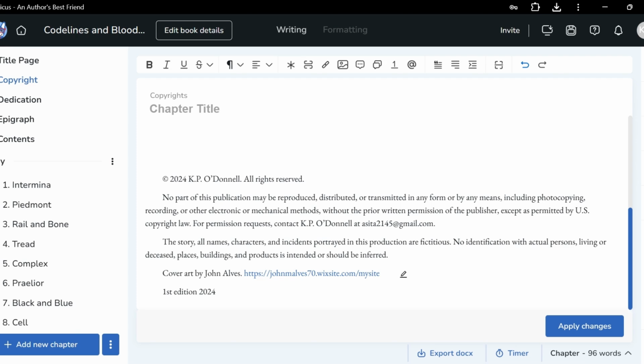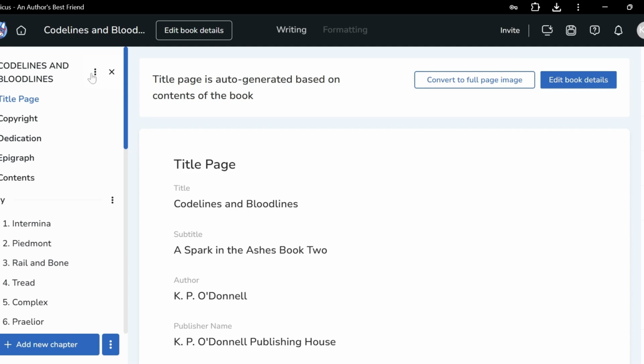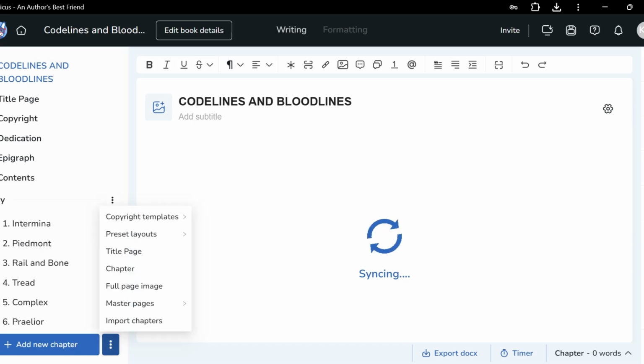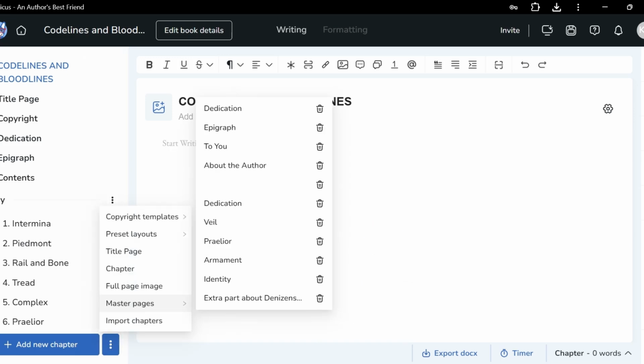But what's even better is that you can turn these into master pages. If I wanted to create a master page, I would go over to the 3 dots right next to the main full title page, and I would go to Save as Master Page. I already have it saved, so I'm not going to hit that, but you can basically save all of these as master pages. And then when you want to use them again, you go to the three dots and then you can go to master pages. And now you've got everything there.